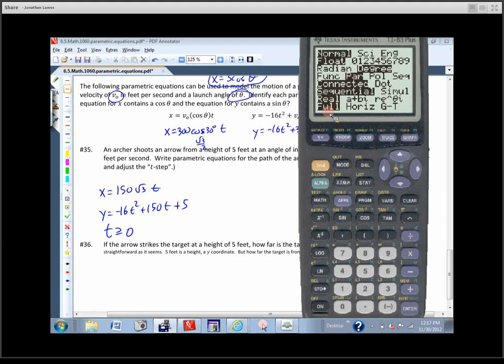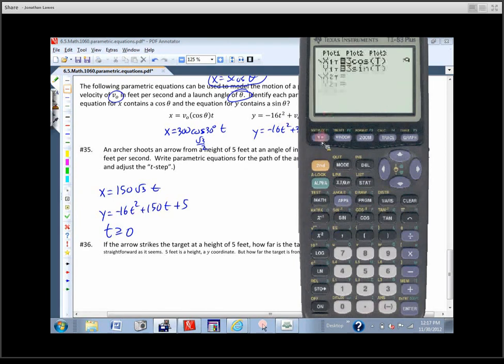Everybody good there? Raise your hand if you've graphed on your calculator using parametric mode before. One person? Okay, let's take a look at this. Just like yesterday, when you pull up the y equals menu, it doesn't say y equals anymore. At least not in total. It says x equals and y equals. So this is x1, y1. So this is the first set of parametric equations.